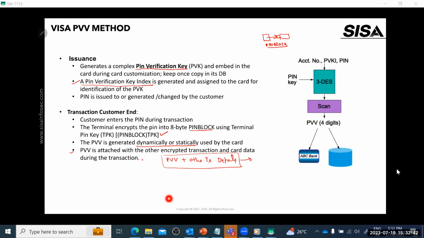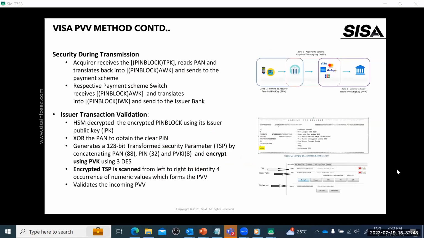Now, where will it go? After the merchant, it will go to the acquirer bank. A small thing we need to understand here is that these different entities, like your merchant, the acquirer bank, the payment brand, and from the payment brand to your issuing bank, or whatever service providers come in between, operate in something called a zone. Your merchant and your acquirer bank come in one zone. We call it a zone because both of these entities use a pre-shared key, which is also called a zone key.